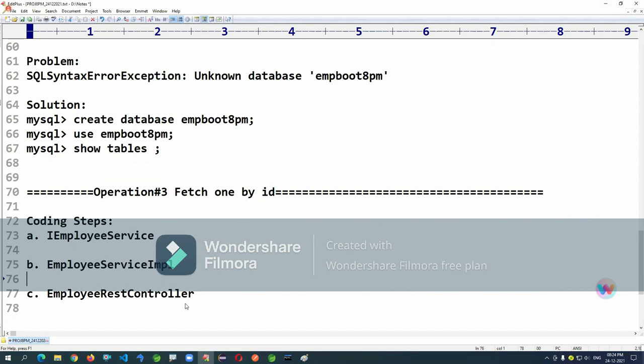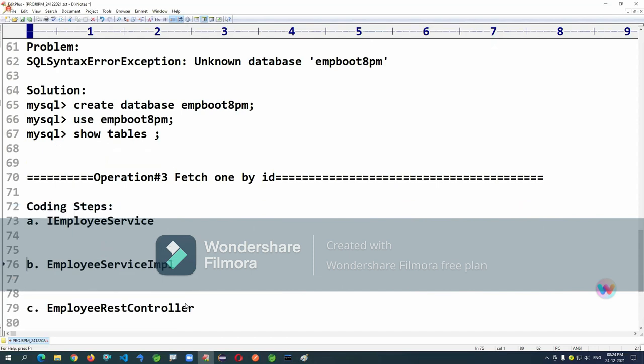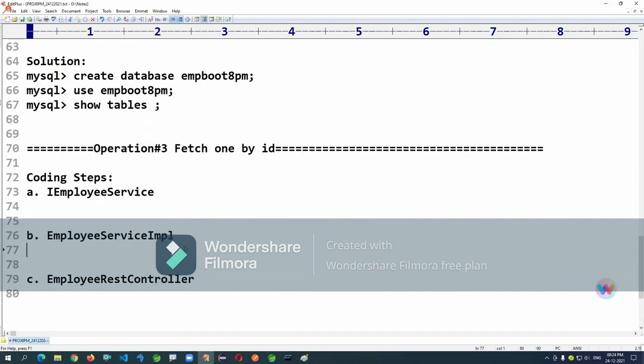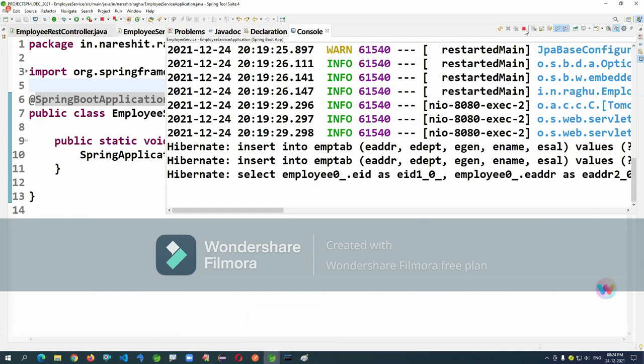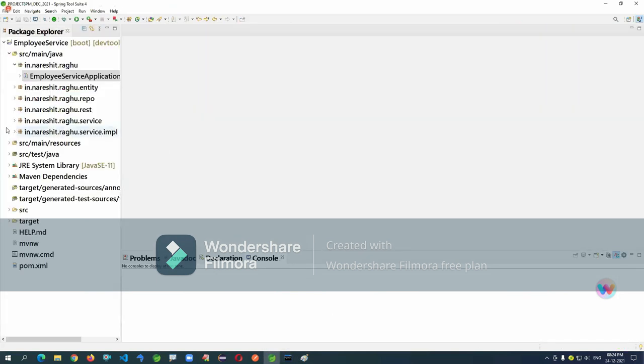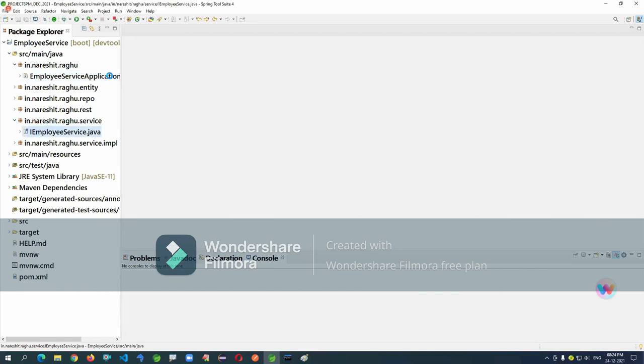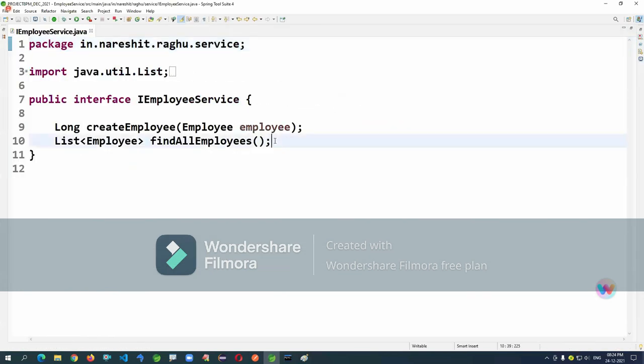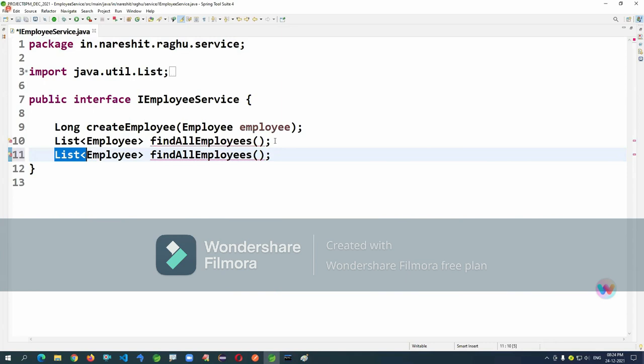Don't write any code at repository and entity, only one time; we don't write the code again and again. Now I'm writing this code here, concentrate. In the service interface, input is actually ID and output is actually employee.